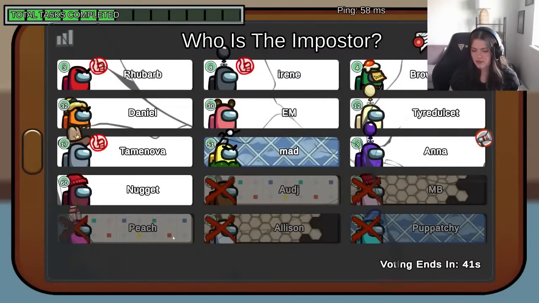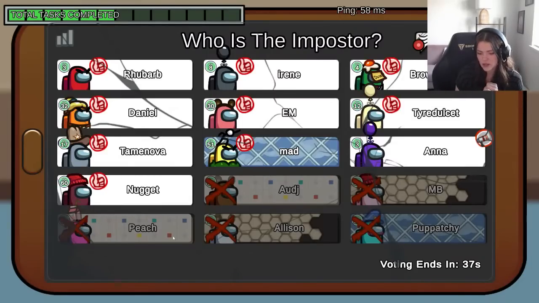Isabel's favorite Thanksgiving food is mashed potatoes. Least favorite is yam. Yes, I agree. 100%. That is mine too.